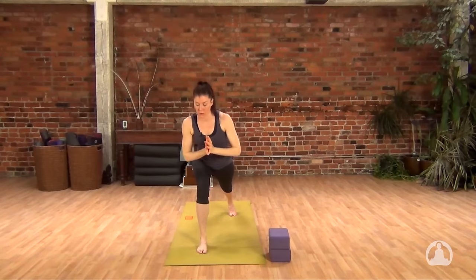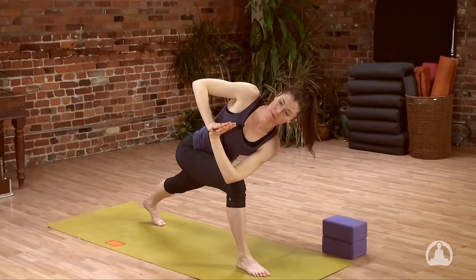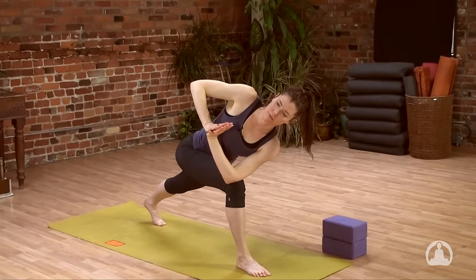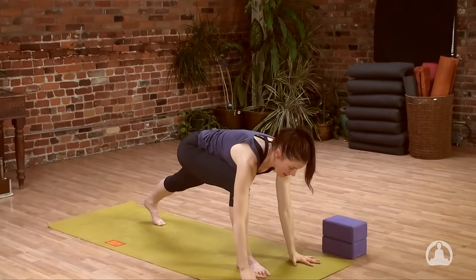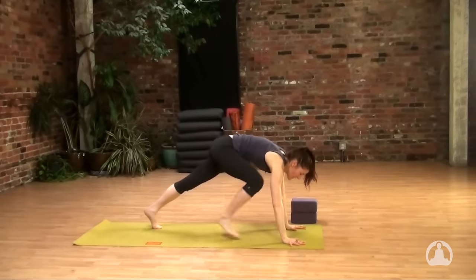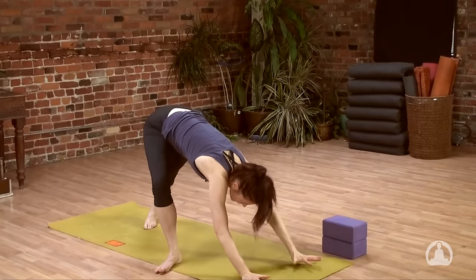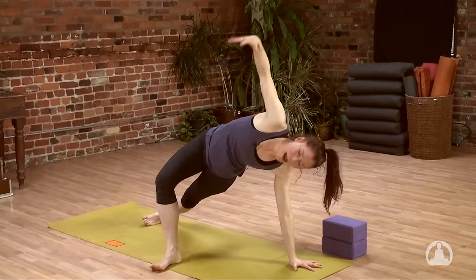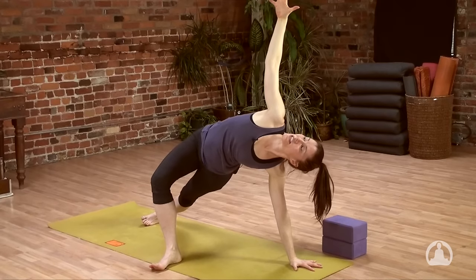Coming back into revolved lunge. Twist your belly towards the right. Inhale, untwist, bring your hands down to the mat. And just like we did before, step your right foot halfway down your mat, turn onto the outside of your back foot, slide your right hand up and lift your hips up to come into a version of Vasishtasana.